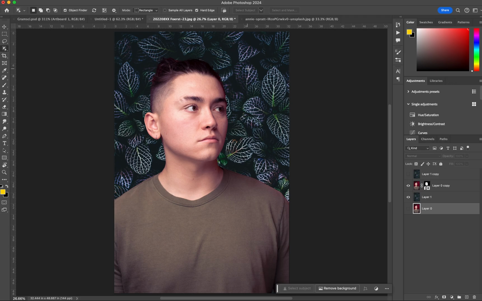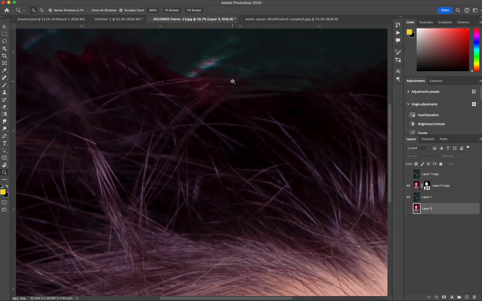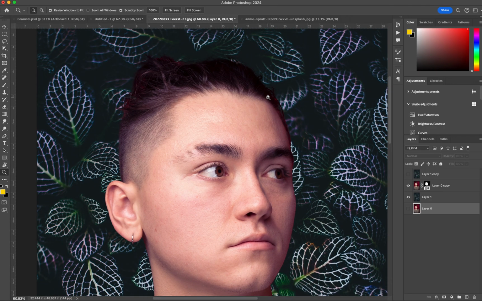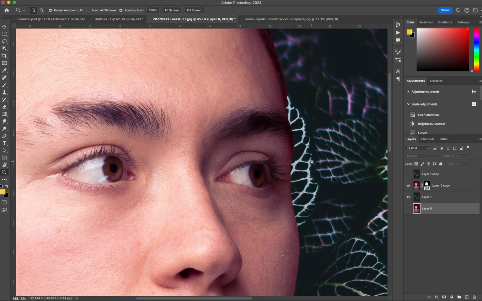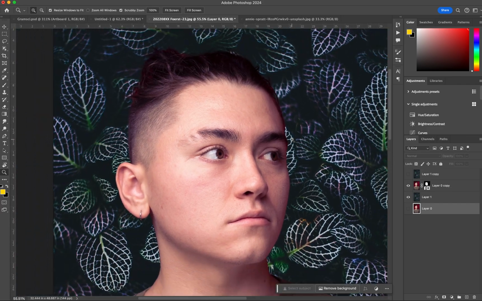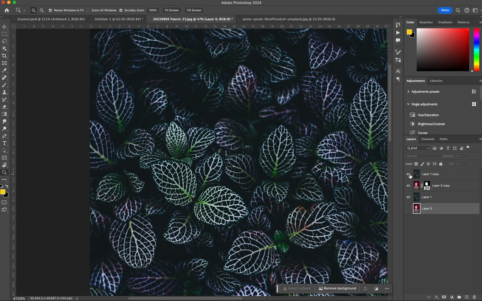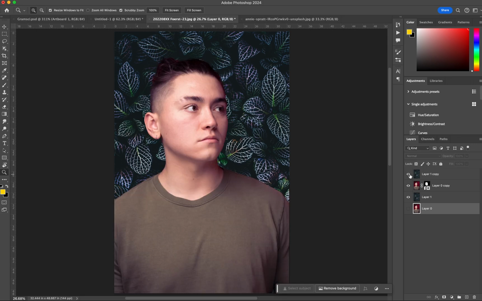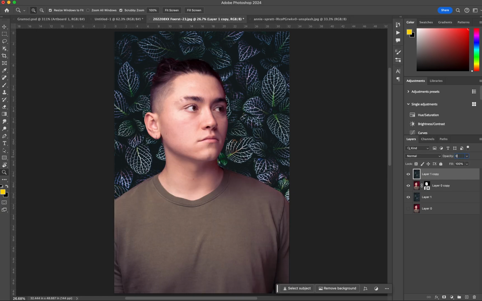So now we have a picture of Eli, and there is all of this foliage behind him. Now, again, this is a quick demo. It's not perfect. You can see some of the red from the background kind of coming through there, and also over here his hair. For the sake of a quick video, I'm not going to clean it all up. There's also some red reflection from the background on him. I'm not going to worry about that right now for this demo. So now we have our top layer, and our top layer is leaves. Now, if you want to turn the opacity down on that so you can see through it and take a look, right?